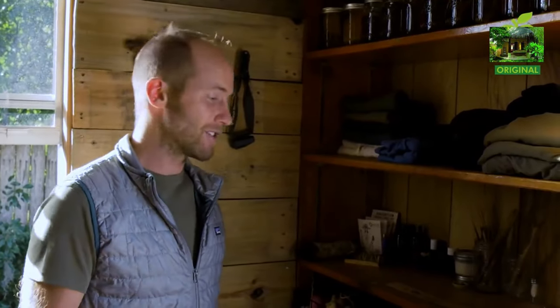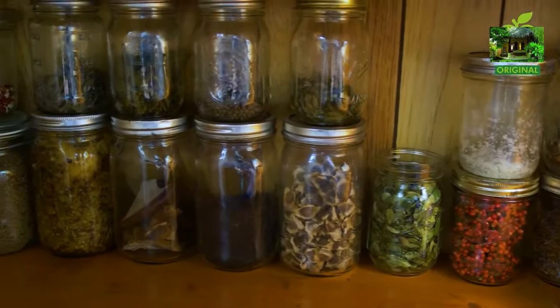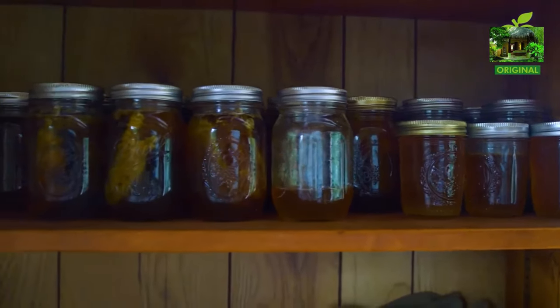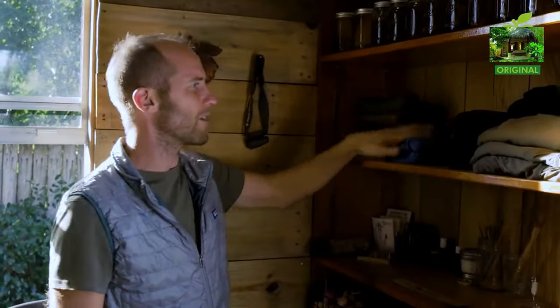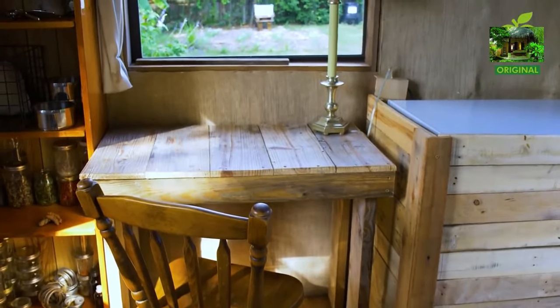My project that I'm focusing on right now is one year of growing and foraging 100% of my food. And so that's really the centerpiece of everything that I'm doing while I'm here in Orlando for about two years. So fruits and veggies that I've harvested from my garden and from foraging. Up here, honey from my bees — I harvested about 75 pounds of honey this fall. I don't have a whole lot of possessions; I aim to live pretty simply. This is all my clothes on this shelf and then some of my basic items.